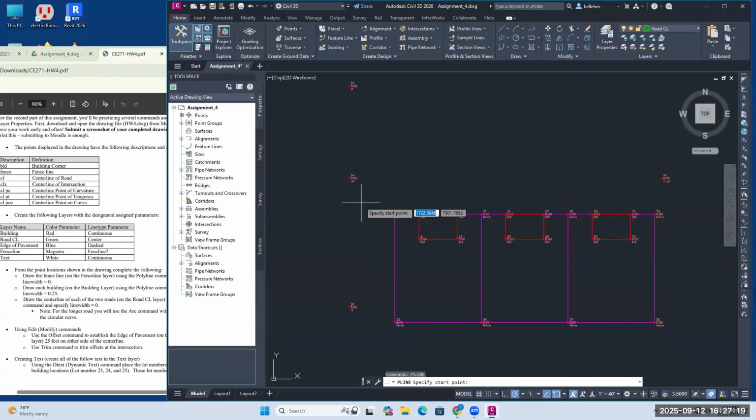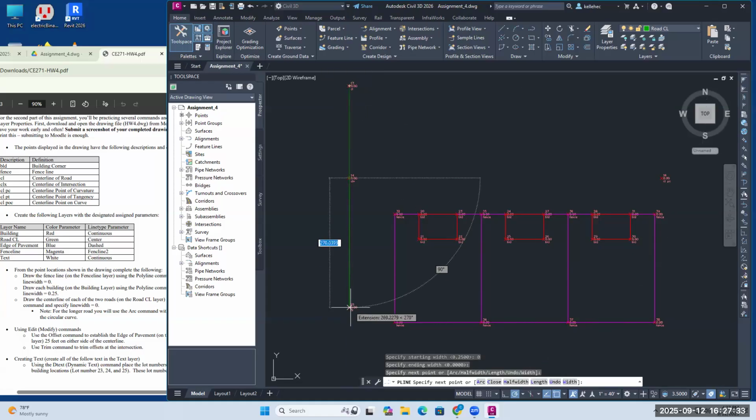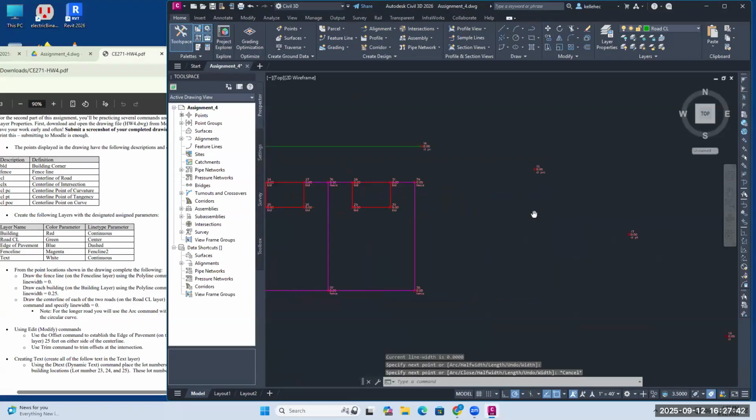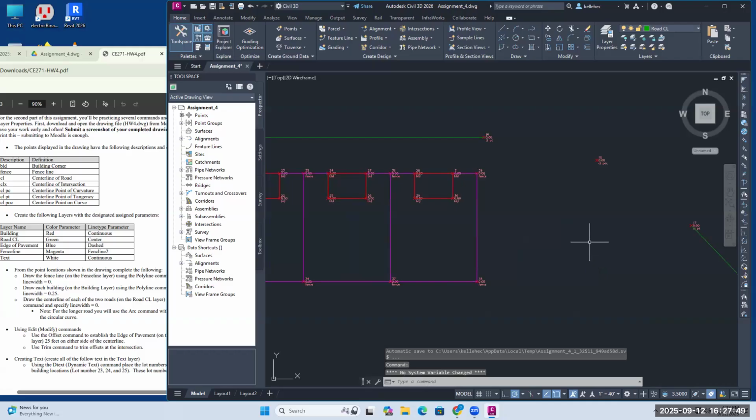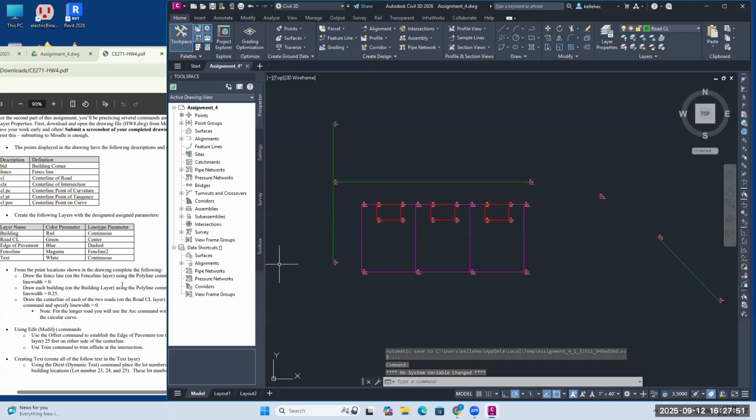So I'm going to P-line again. I'm going to start up here at the top, and I want a slightly different width this time. The width is at 0.25. I'm going to make it 0 and 0. And I'm going to draw my road down to here, and then escape, and then space bar. And I'm going to connect that part and escape. And then I'm going to zoom over here and hit space bar and connect these 2 points over here. Again, you wouldn't know to do that. I'm sort of taking you through it.